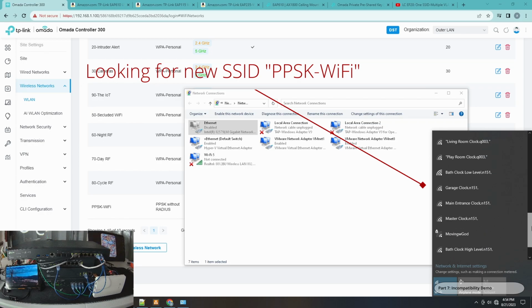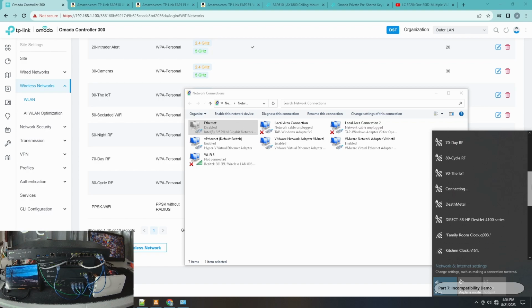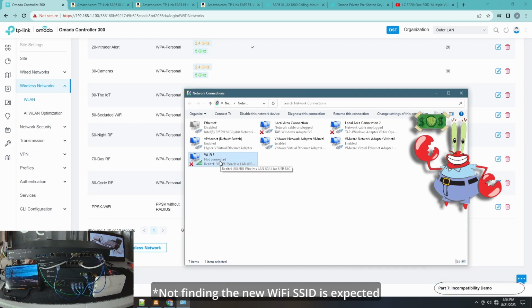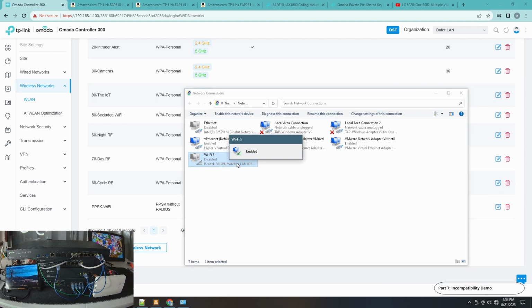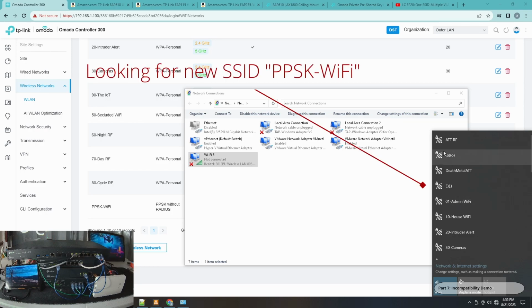There are so many wireless SSIDs in here, but as you can see, I can't find any PPSK Wi-Fi. So let me disable one and then enable it, and let's check it out again. Okay, if you're confused, we are not supposed to see PPSK Wi-Fi because, like I said, the firmware is not yet updated, and at the time it was not supported. So when it's not supported, you can create the PPSK in Omada, but you cannot actually see it here.